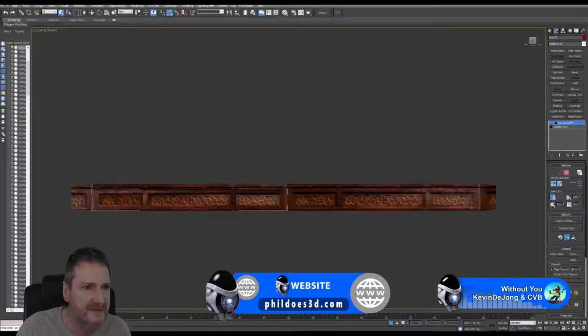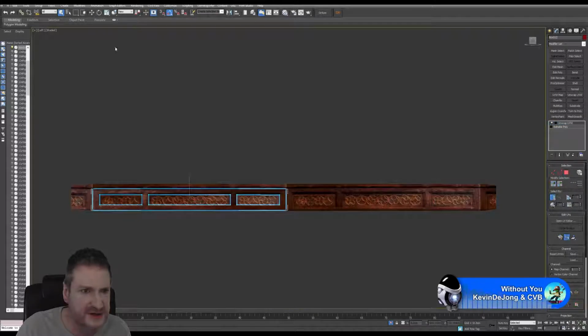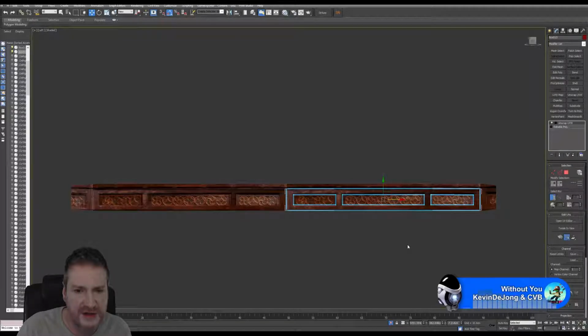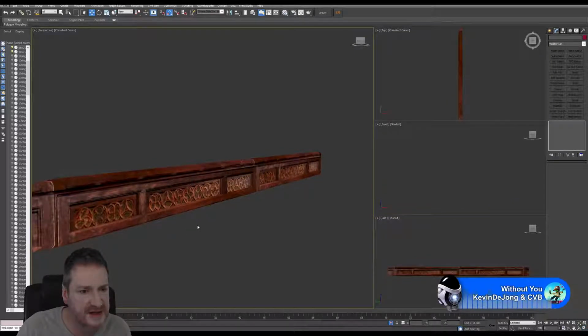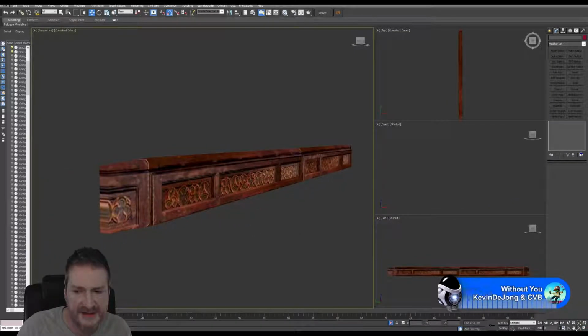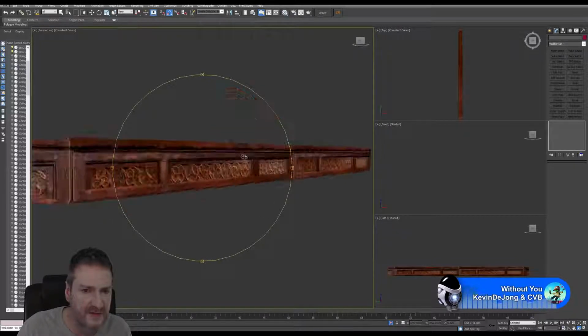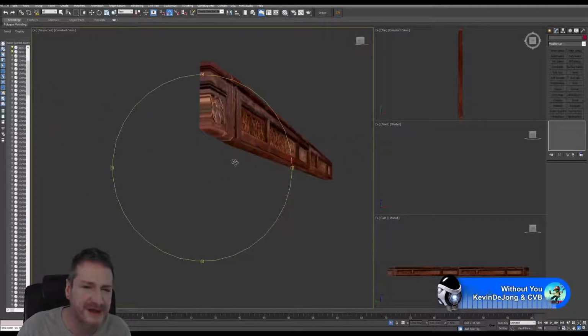Alright, so we have our completed detailing work there. What we're going to do here is I'm going to just shift click a copy again. And we should be good to be done for that piece of geometry. I've just got to make sure I copy that around to the other sides though. But what that has allowed us to do is to add a bit more detail into these, what do you call them, decorative borders I guess.